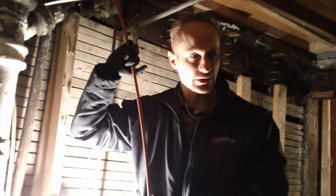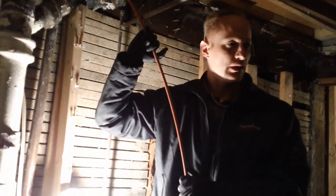Those are the hidden problems, right? That's something that the home inspector will never be able to discover. You can move into the house, you can flush the toilet several times, you may not notice any difference, but then one day you'll wake up and you're going to be surprised.